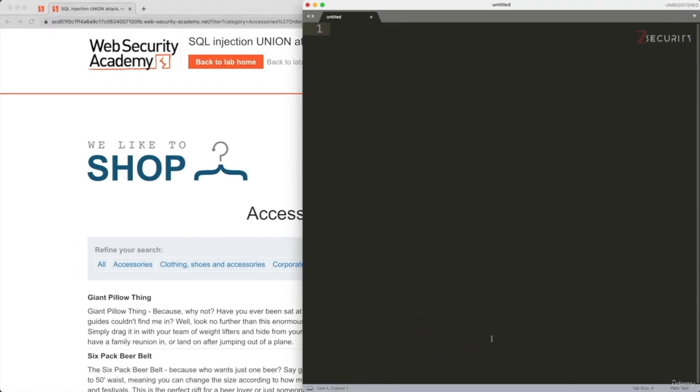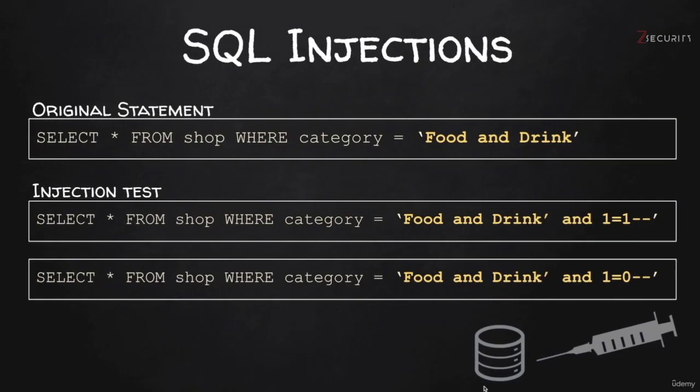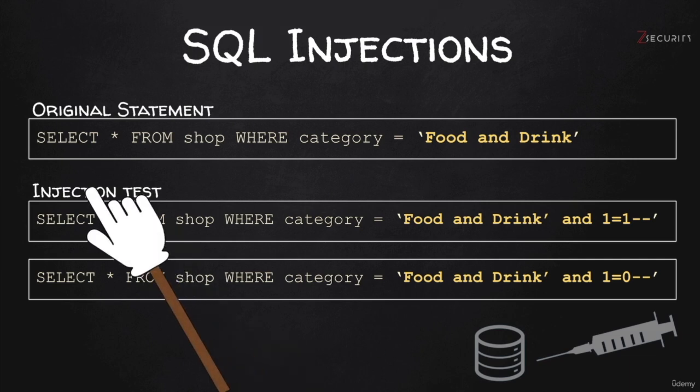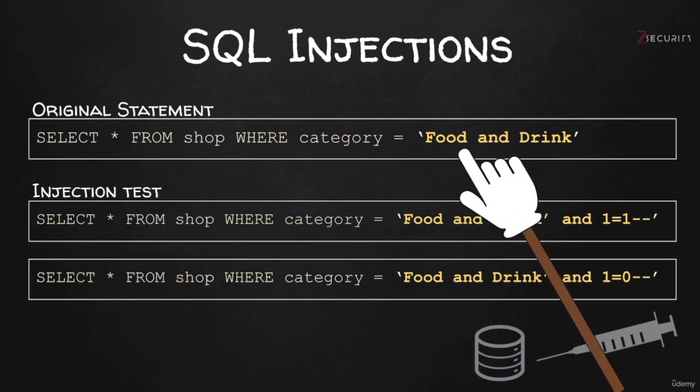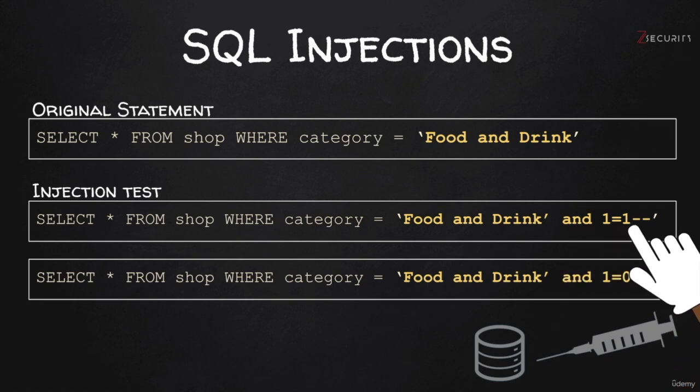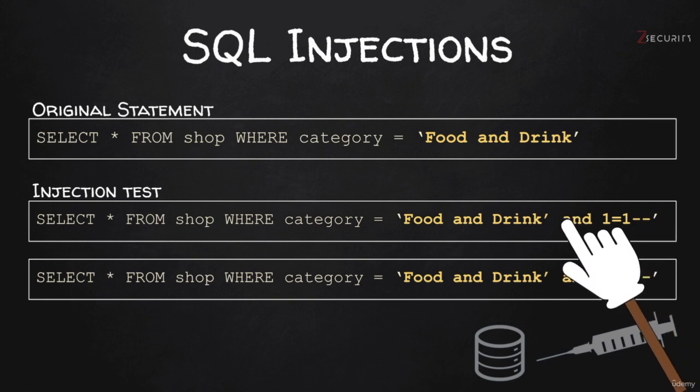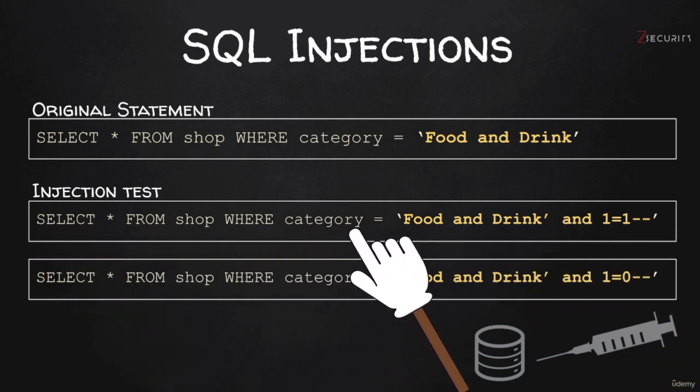The next thing you want to do, once we know that we have 2 columns, is start building up your union select. Now, this is going to be the statement that we're going to use to select data from the database. So as you can see, the backend itself is actually using a select statement to select data from the database. So we're going to be using another select statement that will be appended to the existing select statement.